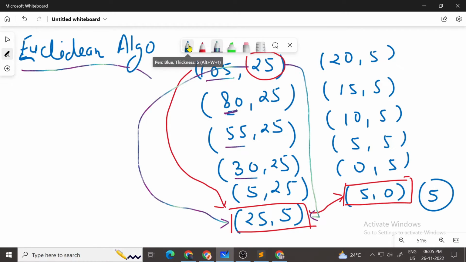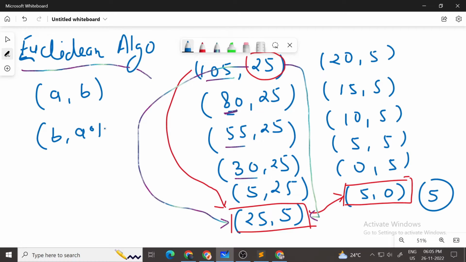So we can write it as: if A and B are two numbers, HCF of A and B will be the same as HCF of B and A modulo B. If we do the modulo operation here, we can skip these operations, because 105 is nothing but a multiple of 25, 4 times, plus 5.